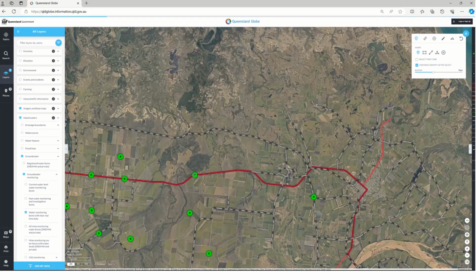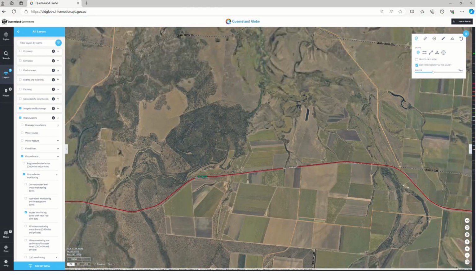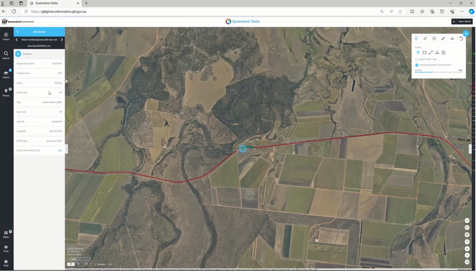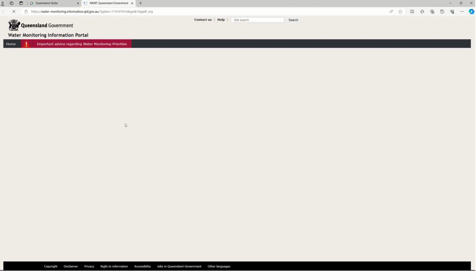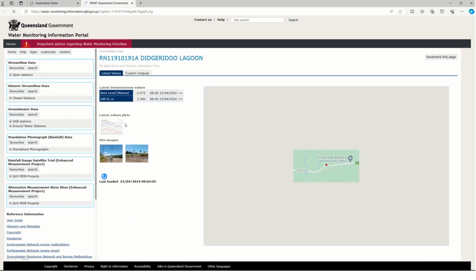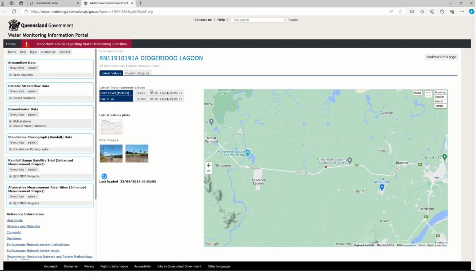So if we zoom into this one here, and again, we've got our info tool, clicking on that, and we click on the link. It's going to open up a water monitoring information portal, which is giving us near real-time information of the depth.